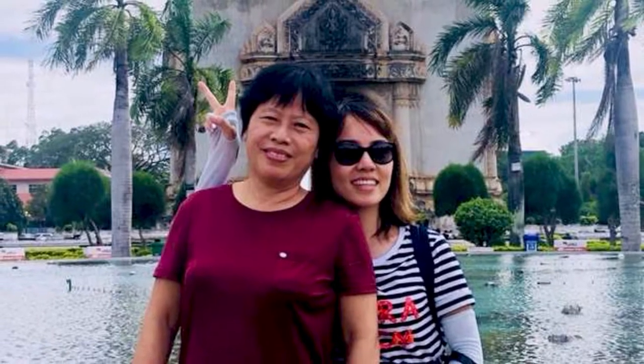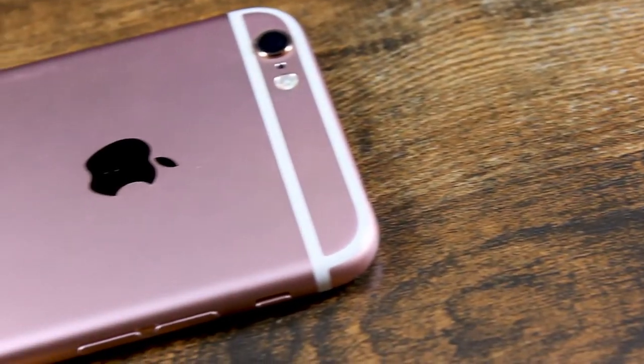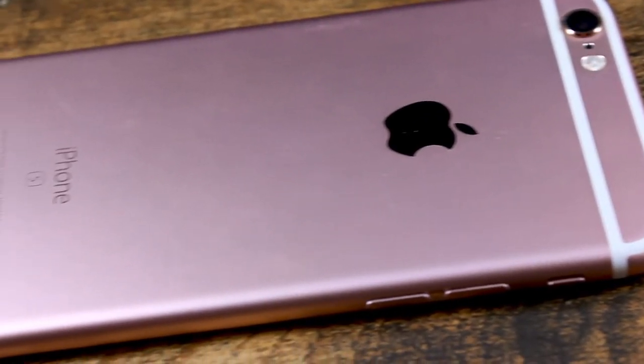This is the first phone I got for my mom, and when the phone just came out, she told me that she wants a 6s. So I got her — this is the first phone I got her. She was very, very happy when she got the phone. It's a rose gold, a very feminine color, and I felt that it's a very special memory between me and my mom. And I think a beautiful memory should be kept forever.